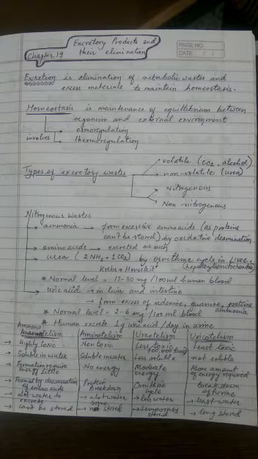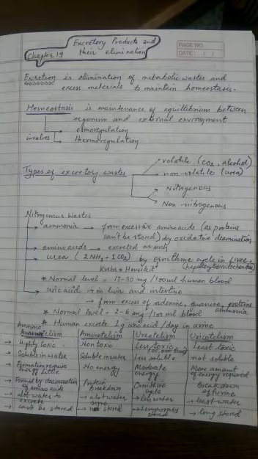We all know ammonia, as I read from the NCERT also, is formed from the excessive amino acids. The body of the animals can easily store fats and carbohydrates, but the body is unable to store an excessive amount of amino acids. There is a limit for how much protein can be there in the form of muscles. So finally, protein is not able to be stored in the body.